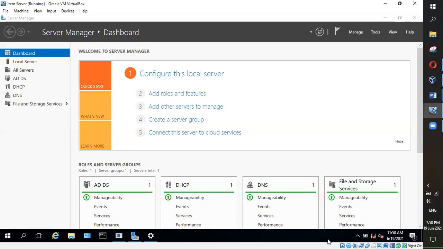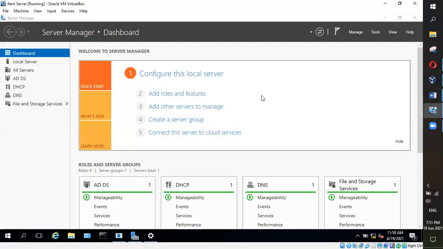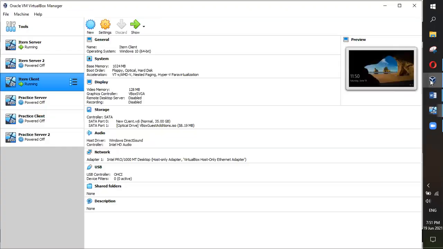Just continue. All right. So you see this logo here saying caution. It means that this virtual machine is not connected to the internet, even though my host is connected to the internet from here. So what you do to achieve this is that you have to power down this machine. Go to File, Close, Power Off. But I'm not going to do that. I'm going to use another server to show us that.